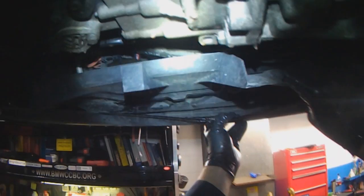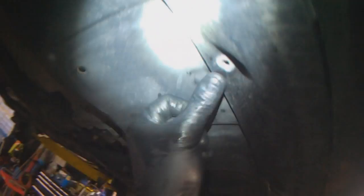Splash guard. There are usually more screws, but two is the minimum that's needed to hold this. Ideally, you want two more here to keep this from flapping.